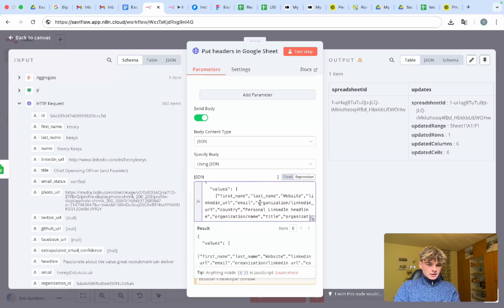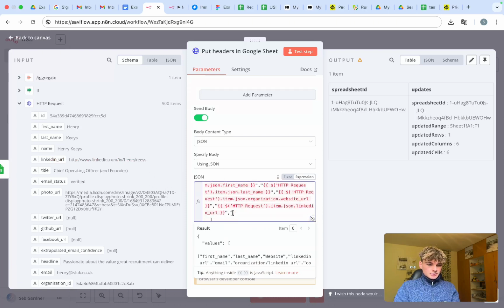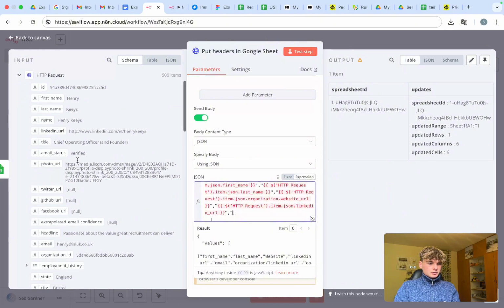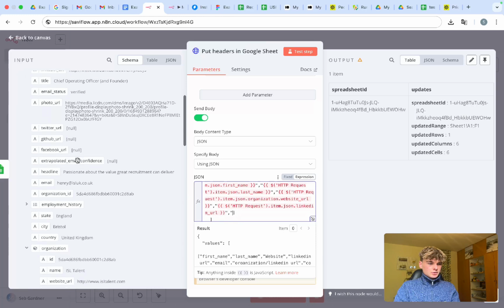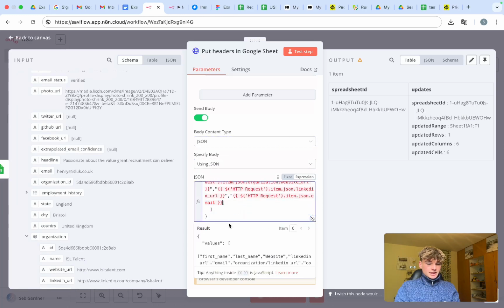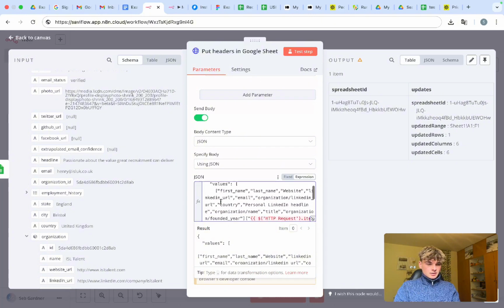Then we need the email. Email's right here. Everything is in red at the moment, and that will be fixed in a second. Organization LinkedIn URL.